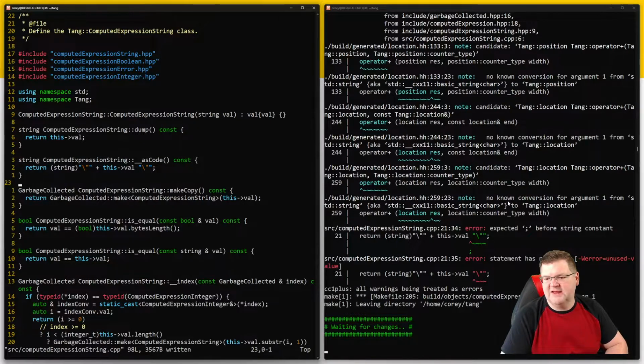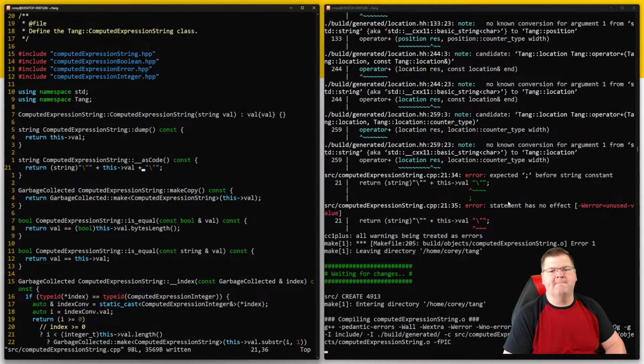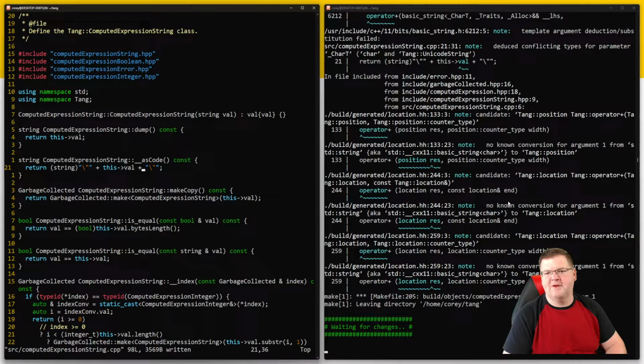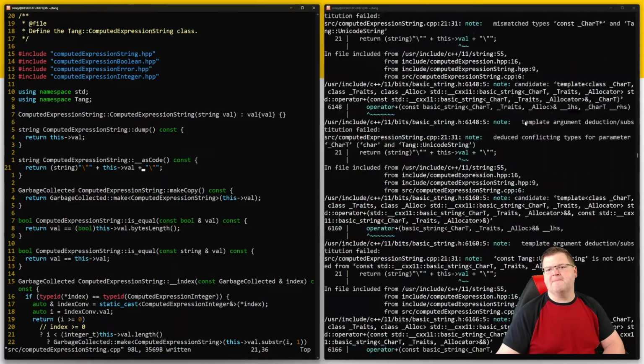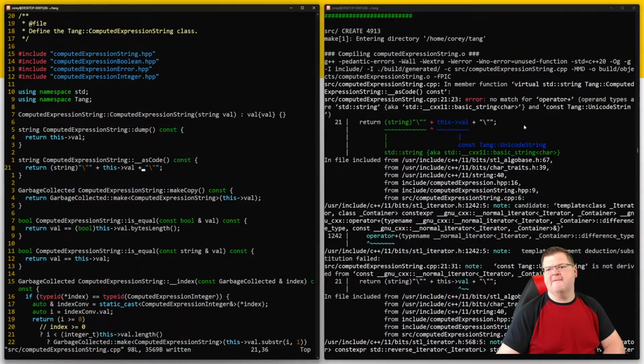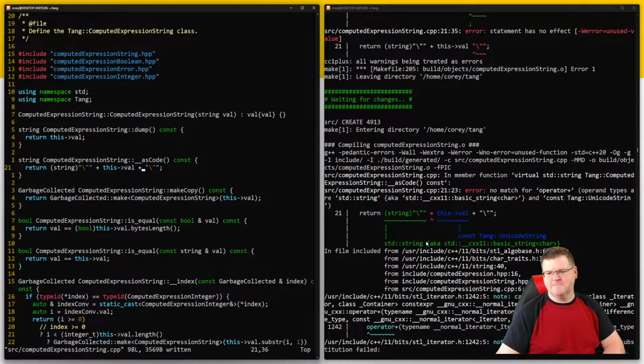Oh, didn't like that. Because I need a plus sign. Okay, so now it's really not working. Oh, it's a Unicode string.